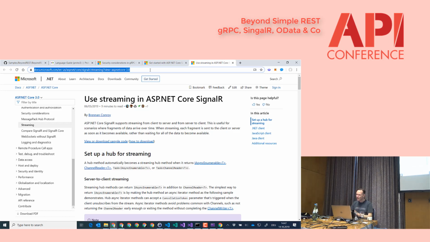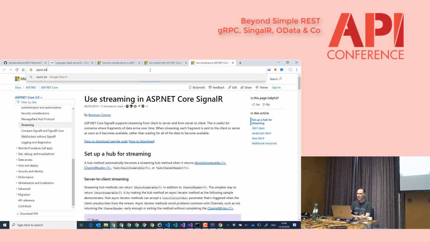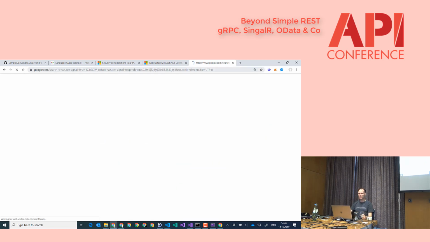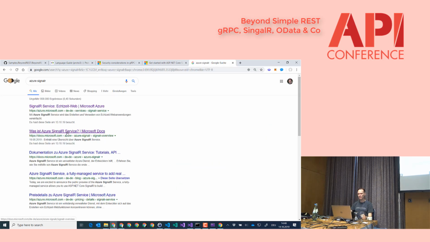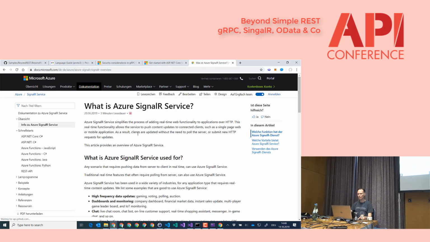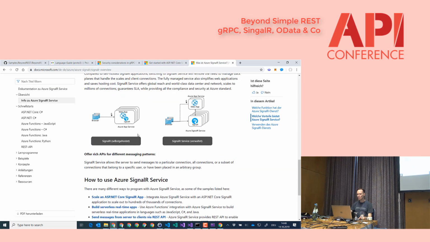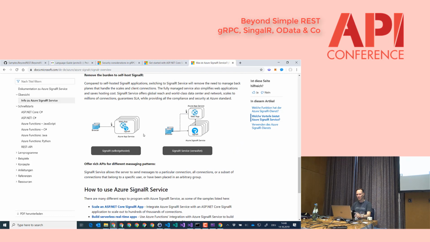And don't worry, if you are not in the Azure cloud, but you are in AWS or the Google cloud, this is a service where it even might make sense to consider it if it's your only Azure service. I don't know. Let me show you what I mean. There is an Azure SignalR service, this one. Now, why should you use this Azure SignalR service?